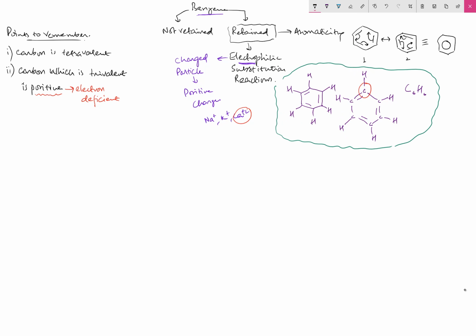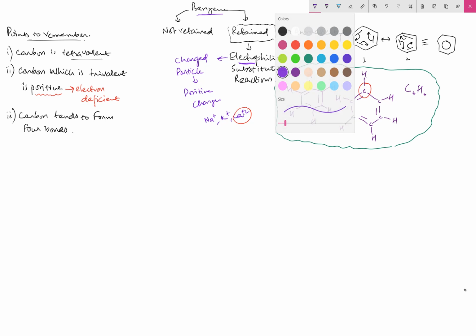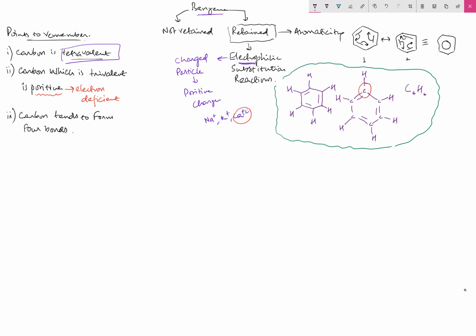The last point, carbon tends to form 4 bonds at a time. It means if the carbon is tetravalent, it's completely okay. You should be okay with the carbon being tetravalent. The second point, carbon can be trivalent as well. So it's going to lose one of its valencies. Like I just said, we are going to lose some hydrogen in the case of electrophilic substitution. So that becomes trivalent, and it will contain a positive charge, which becomes the electron deficient center. So it will require some electrons from the neighboring atoms. And the last point is that carbon tends to form the 4 bonds.